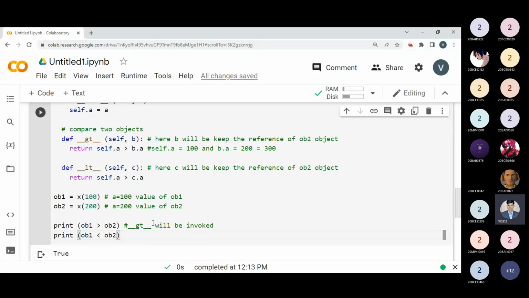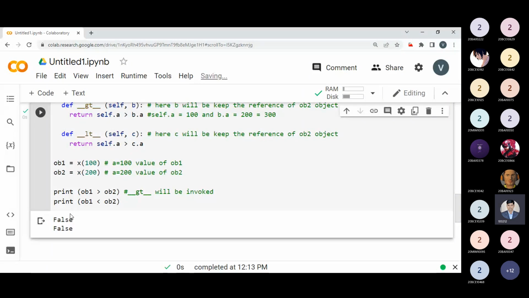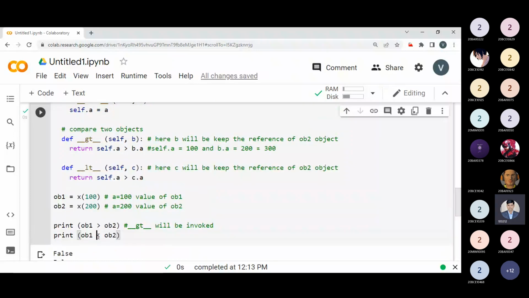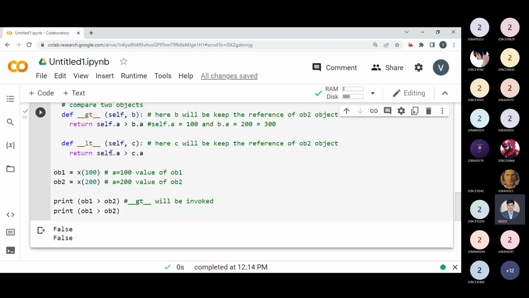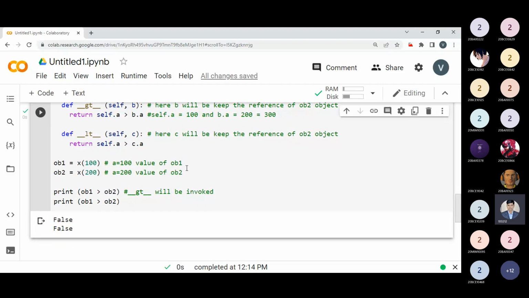Let us see what we are getting. False. ob1 is lesser than ob2, and we are getting false. Now I'm using this symbol. What are we getting? False. Can anyone tell me right now what changes I have to make over here?